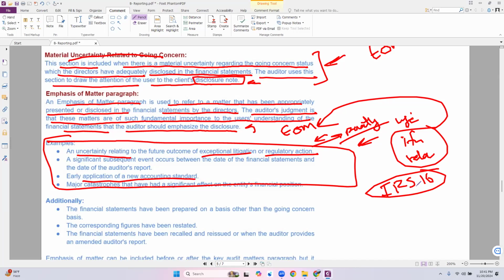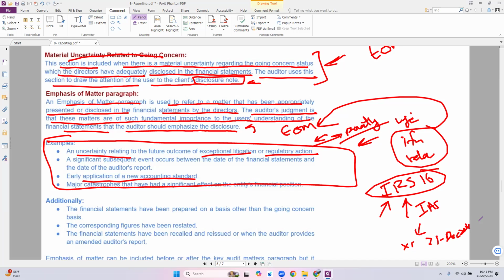So when IFRS 16 was implemented, you are studying this right now as a student, but you should know this fact that this is a very recent and very latest standard introduced in the accounting world. Still to this date, many companies are not using it because when this standard was introduced, the IASB, the committee that makes the accounting standards, said that all companies should implement this new accounting standard on, let's say, 31st of December 2024. This is the date that all companies must start to use it.